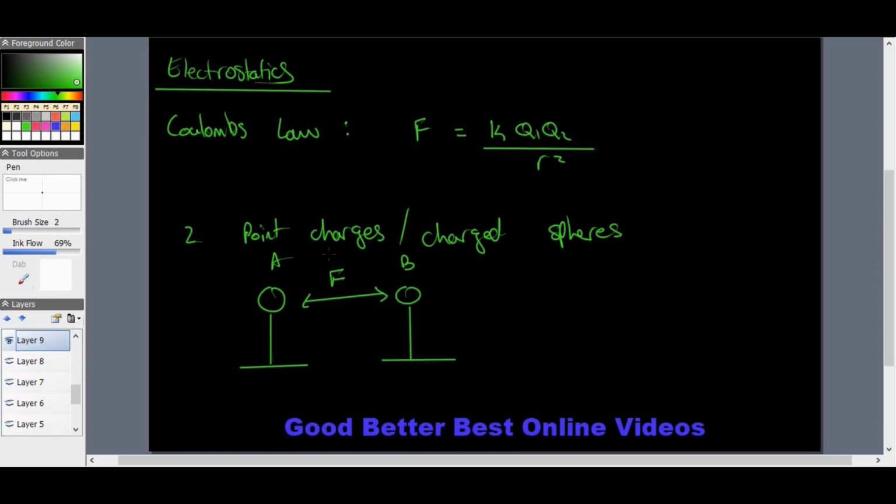Determine in terms of F the magnitude of the force between them. Now they ask us to determine what the force would be in terms of just F, if the distance between their centers is halved. So now what happens if r is halved? How would we go about answering that question? First thing we need to do is understand that the electrostatic force is inversely proportional to the distance squared between the centers of the 2 point charges.